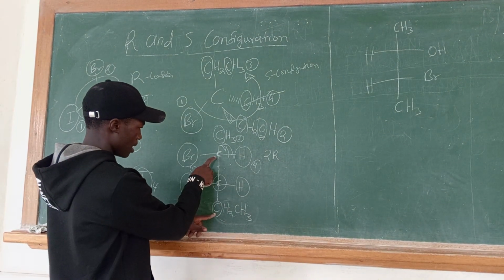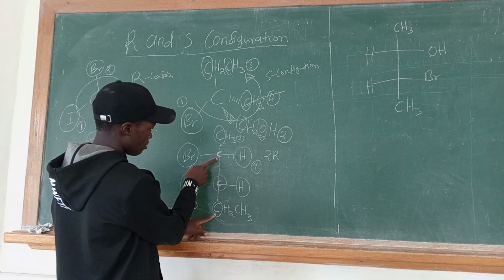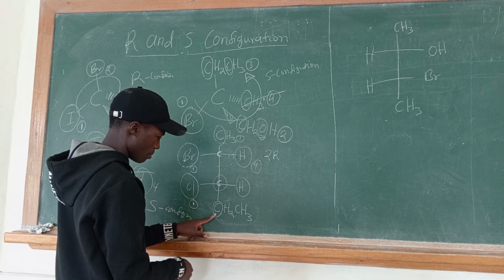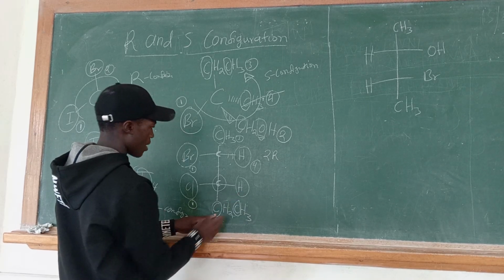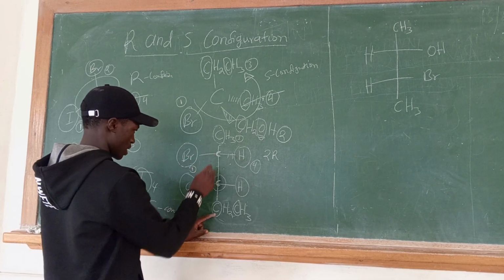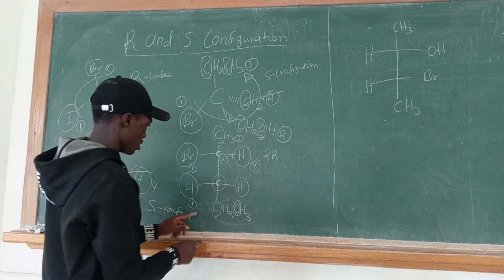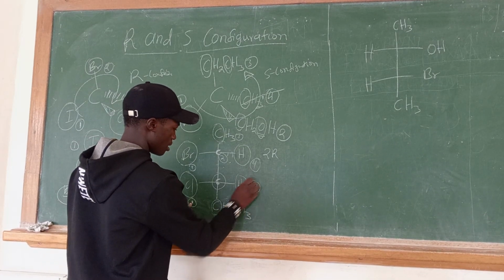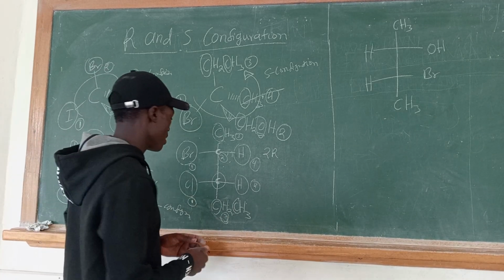Now, the carbons, they are the same. But let us see other groups that are bonded to them. So this carbon is bonded to a methyl group, a bromine group, and a hydrogen. But this one is bonded to another carbon, while this one is bonded to a bromine. So what are we going to do? We're going to assign this carbon the second priority, then the third priority, then hydrogen is always the fourth. So just as we did here, number 4 should be facing the back.